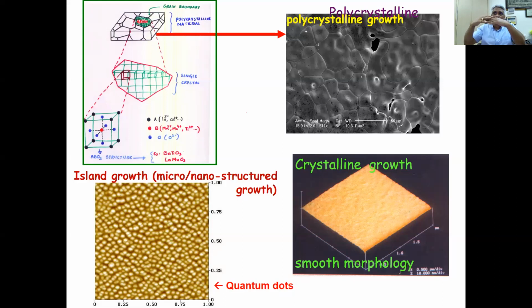If I want to make a GMR device or a tunnel junction, I have two electrodes, which I deposit in the form of two layers, each layer having a thickness of 30 to 50 nanometers. And then you have an intermediate layer, which has a much smaller thickness. So when I'm growing one layer after the other, the surface roughness of the bottom layer should be extremely smooth. This is where the technique plays an important role.